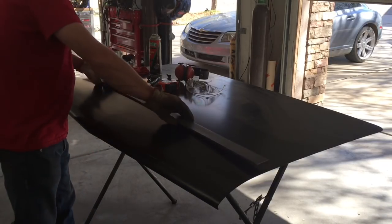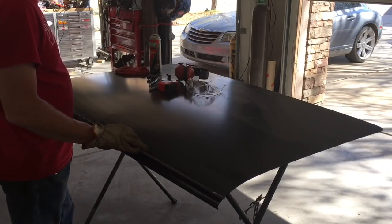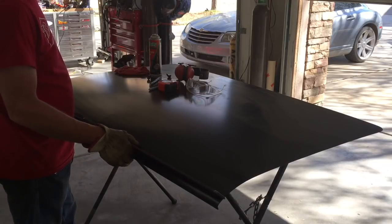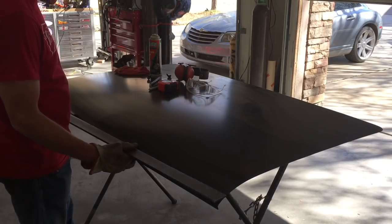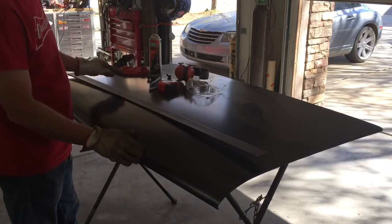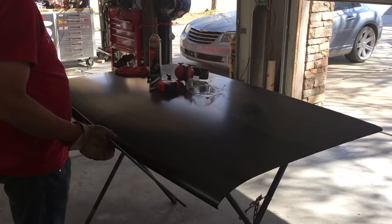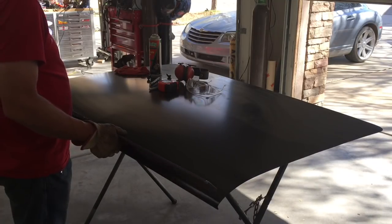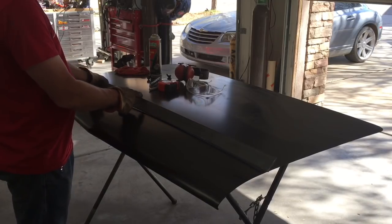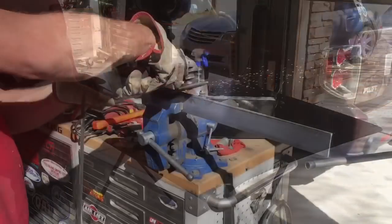The goal not only is to make a little spoiler, but one of the things we don't want is for somebody to push down on it like that and actually bend the sheet metal or bend the trunk lid or anything. So it needs to be pretty strong coming through there, and I'm not sure just bending it's going to be enough. It may have to have a pie cut out of it, in which case I'll do one side and then the other.